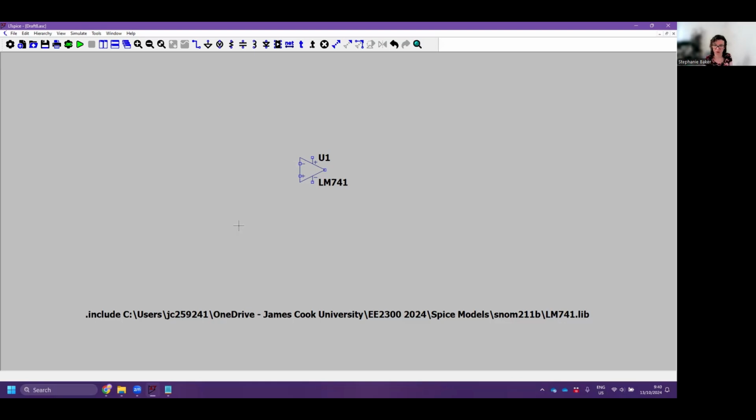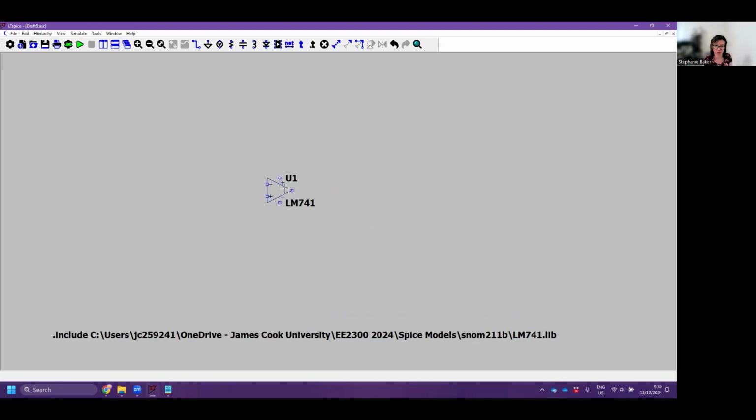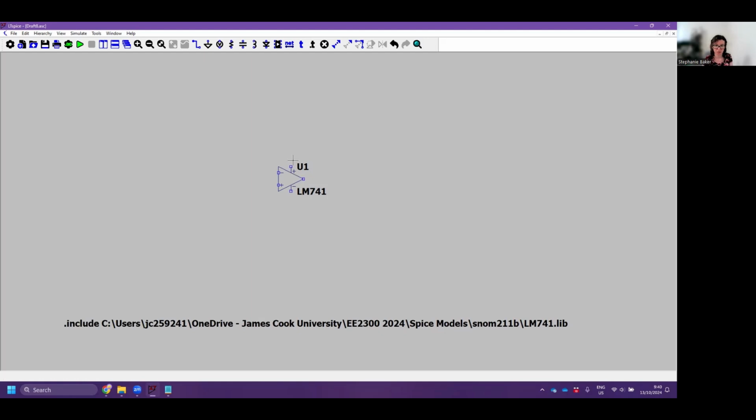So to test that this is all working, let's quickly build an inverting amplifier. So one thing I like to do with the power supply rails is put them off to the side. It just makes it a little bit neater to work with. So I'll show you how you can set this up. You just pretty much build these in with a wire up the top that goes to nowhere.